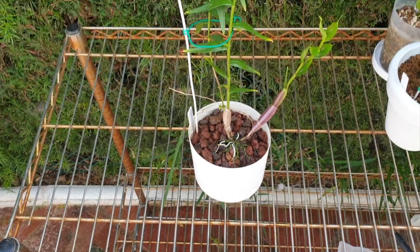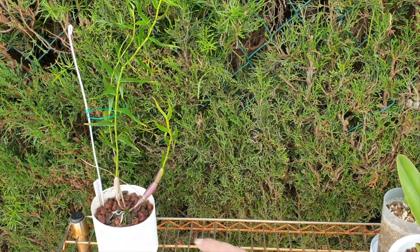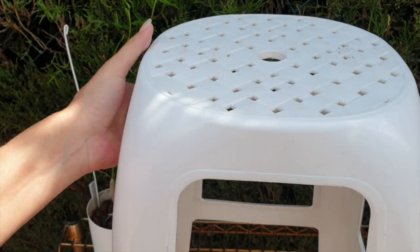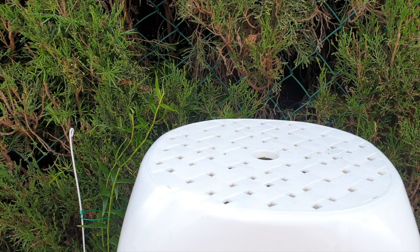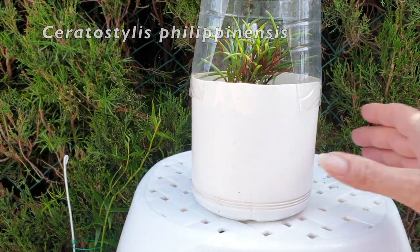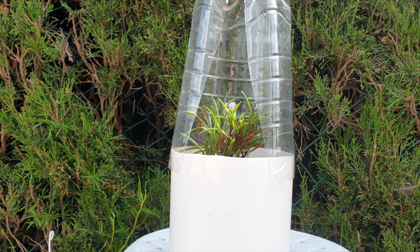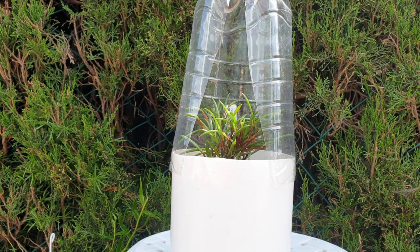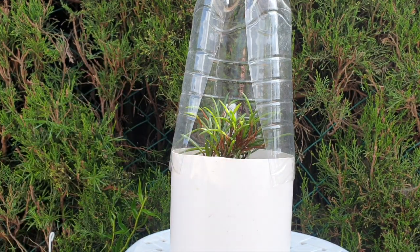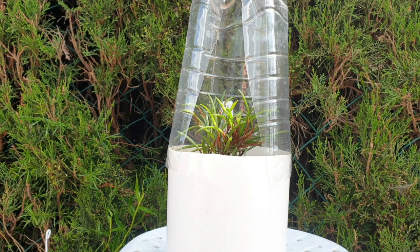It's doing superbly — so happy with it, thank you to all for this beauty. Now let's move on to another candidate I want to put on a little pedestal because I'm very proud of it. Let's have a look at Cerato stylus philippinensis. This little cerato stylus is a replacement for a rubra that The Orchid Room sent me a while ago that I didn't get right — it passed, and I felt terrible. When I receive gifts, the pressure is really on not to lose the orchids given to me.